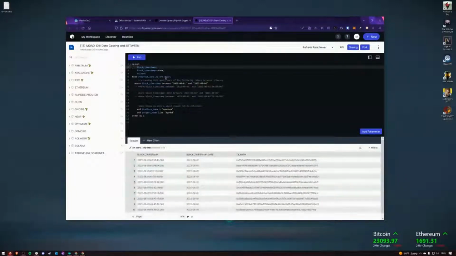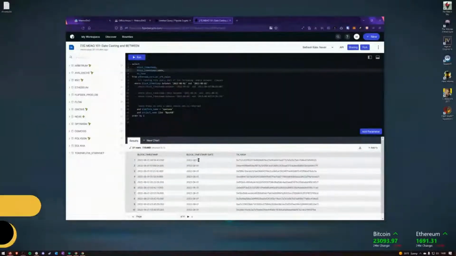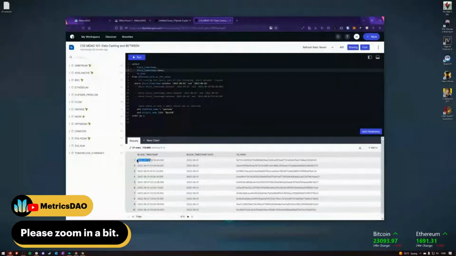So what we're doing is we're just grabbing a couple columns from Ethereum Core NFT sales. And in the first one, block timestamp as is. And this is a timestamp data type. And in the second one, we're casting it to a date just to see what's happening here. So for all these, we have August 1st at 0:56, 1:09 a.m., 1:22 a.m. But when it's cast to a date, it truncates it down to just the August 1st portion of that.